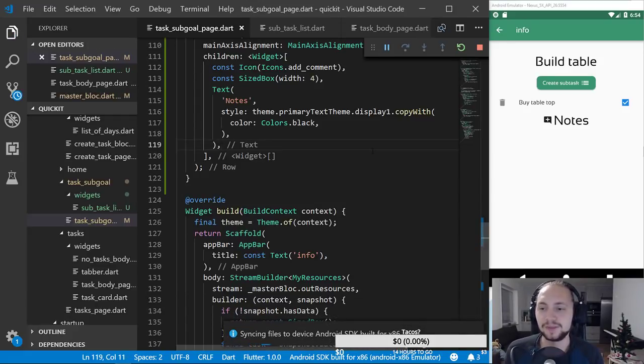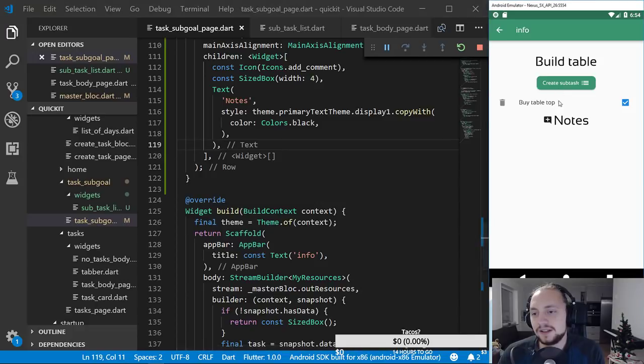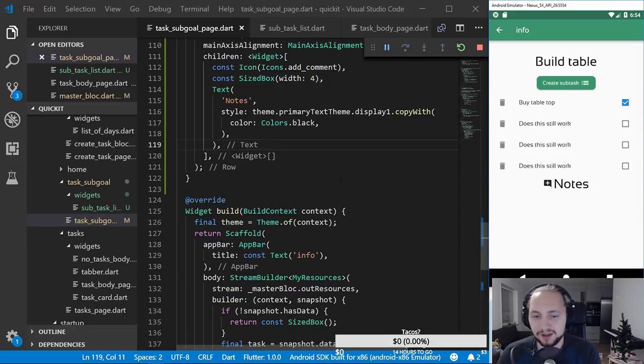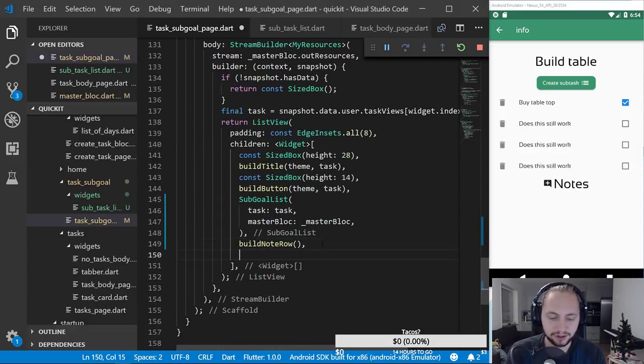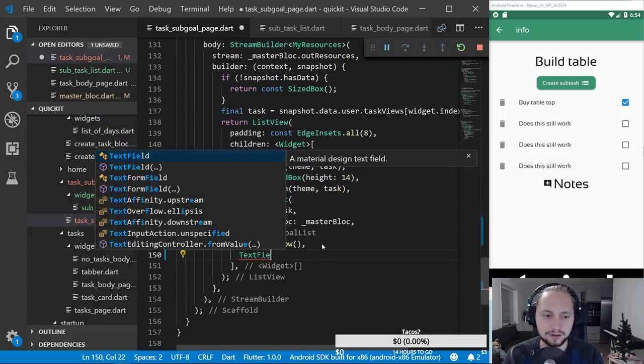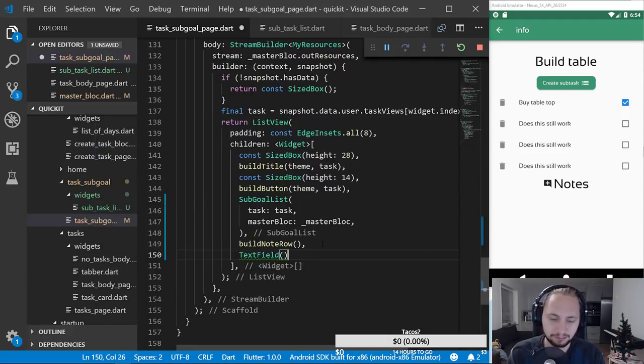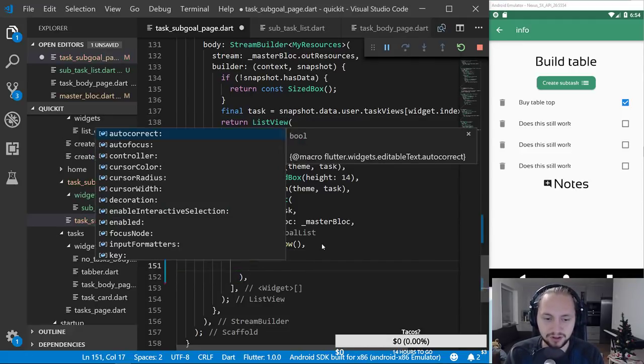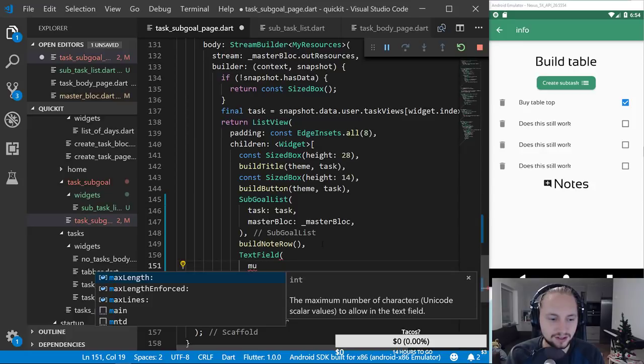We have the builder. So still the problem that I am facing is that depending on how many we add, the more. Yeah, doesn't matter for now. We're going to add a text field. So I haven't really done this before. So is there a way to do this multi-line? Lines.